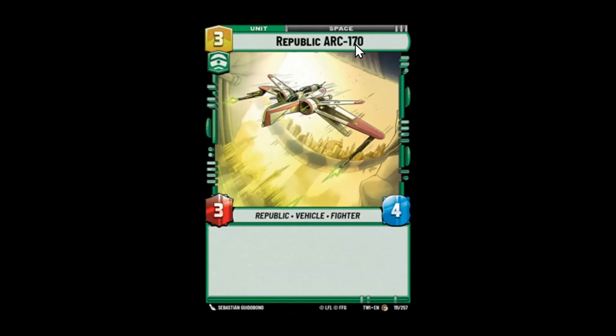Republic Arcs 170. Okay, we got just a basic unit for space. 3 cost, 3/4. 3/4s are nice. Republic Vehicle Fighter, common. So it's kind of like a draft card and also just a nice solid space unit for green. I think I like the Viper Droid better though. It's a 3 cost, 3/3. You get a heal for 2 if you have initiative. So yeah. I mean, it's kind of just another unit card, I guess.